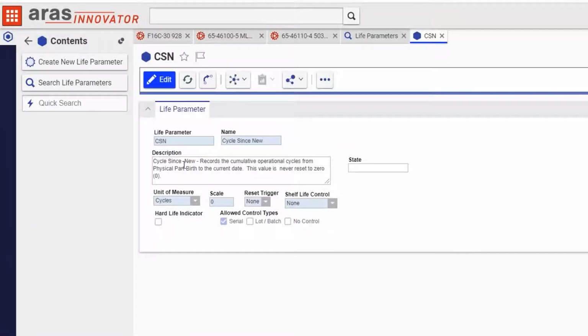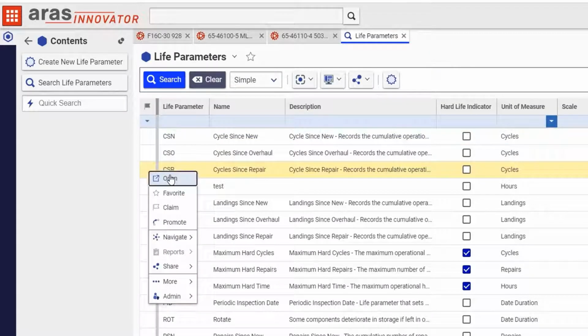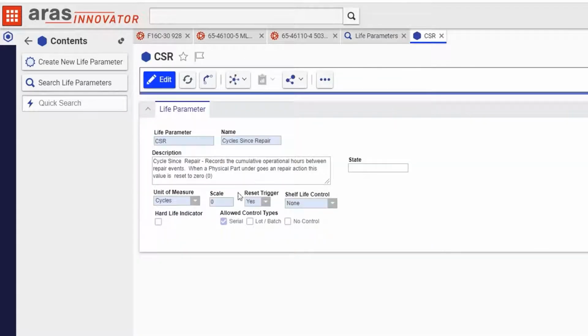Life parameters are variables that keep track of how long the part has been operating for. These can include cycles, distance, revolutions, repetitions, like landings when you're tracking an aircraft, hours or calendar dates, you get the idea. One such life parameter, cycles since new, cannot be reset. It measures from the beginning of the part's operational life, like the odometer in your car. Another, cycle since repair, can be reset to begin at the repair event and measure when the next repair is due, the way a trip odometer in your car works.